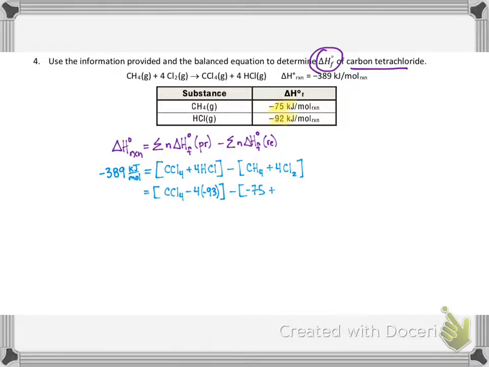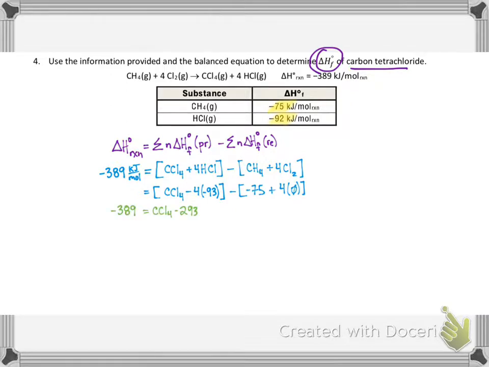You may be thinking, but wait, it makes sense that I don't have the heat of formation for CCl4. That's what they're asking you to solve for. But they didn't tell me another one. How can I solve if I have 2 unknowns? Well, that's the thing. You don't have 2 unknowns. You know that this value is 0. 4 times 0 to be precise, which is still 0. And that's because chlorine is diatomic and a gas at its standard state. So sweet. Now we have numbers, we plug them in, and we do math.